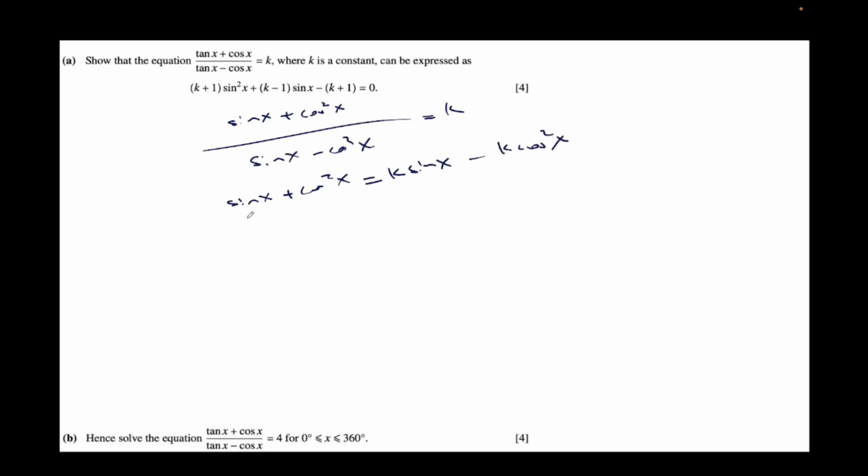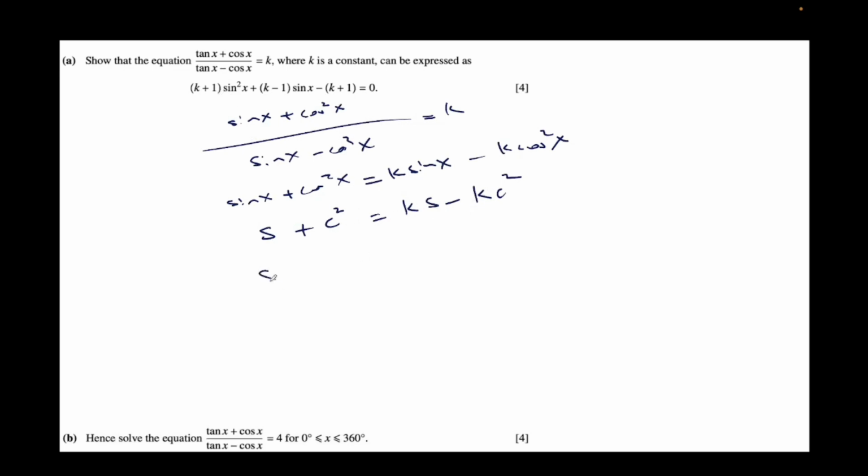If you get lazy about writing sine and cos all the time, I think you could sort of feel like, you kind of notice it gets a bit tiring, right? The hand gets a bit tired writing sine and cos so much. You can just write s plus c squared equals to ks minus kc squared. That's allowed. It helps, doesn't it? And it's pretty obvious from now what we would do, because the final thing is only sine.